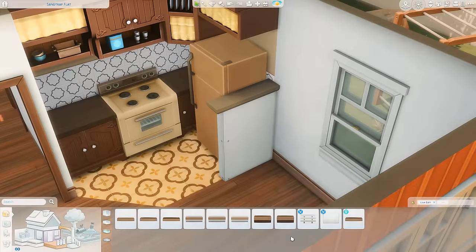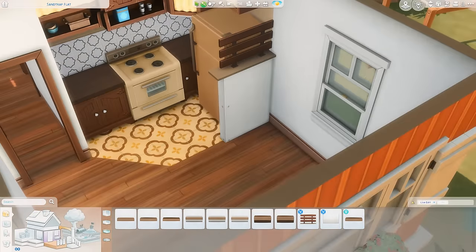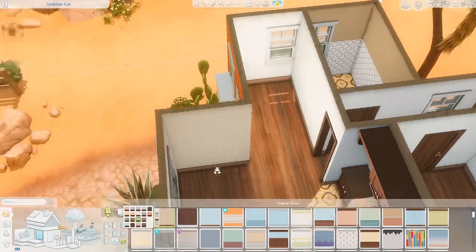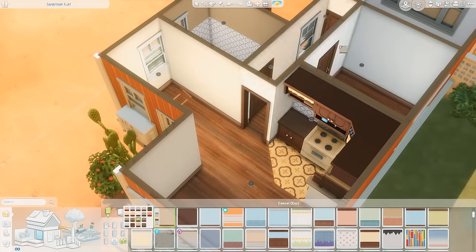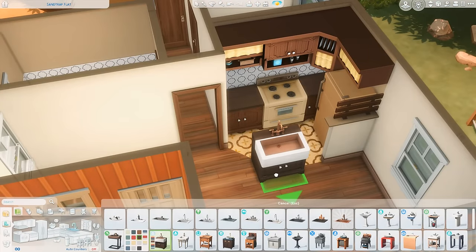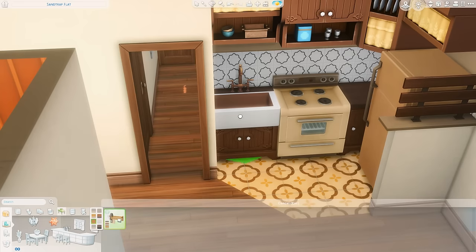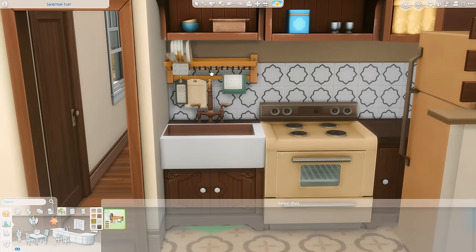I also really liked the archway leading into the hallway space and how it bumps out a little bit. So it kind of feels like the kitchen is once again enclosed on the other side where the counter is up against a wall. And this is where I'm grabbing the matching sink. That whole counter set is from Cottage Living. I think it's really pretty.